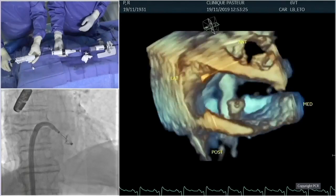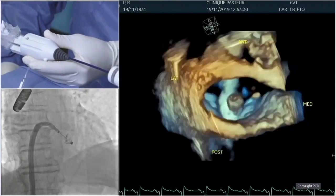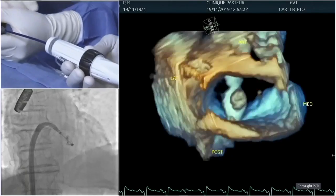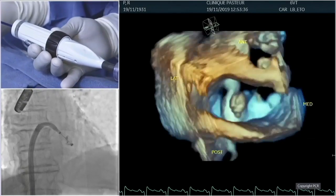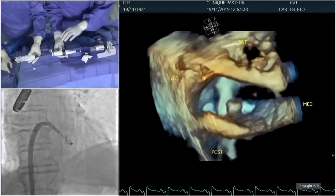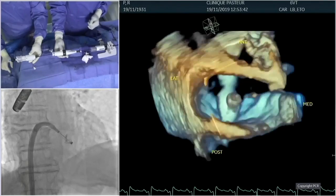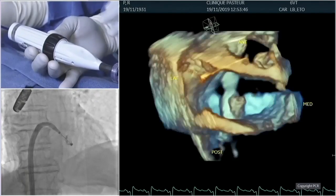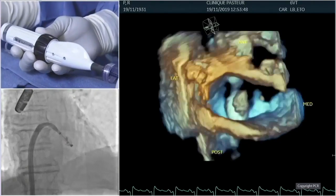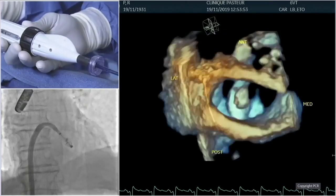Yeah, you're right. We will change that after. Yeah, you're right. We have to correct and go more anterior. So Didier is currently doing that. Yeah, rotating. And it was even a feature that was necessary, because as Nicolas was rotating clockwise, just to allow that clockwise rotation to reach the tip of the steerable and to be applied to the IC, I had to correct a little bit counterclockwise. So maybe I'm already moving a little bit more anterior, but we're going to see it better on the X-plane view. Okay.